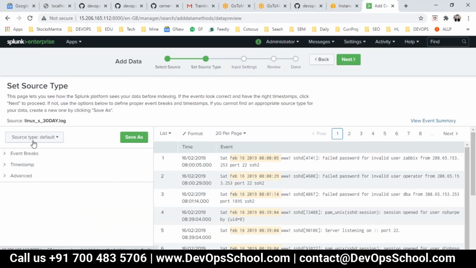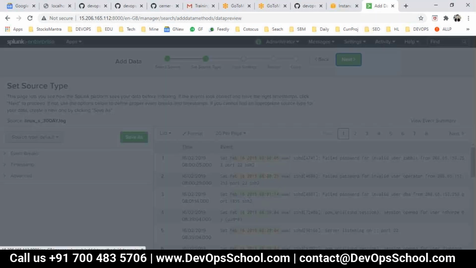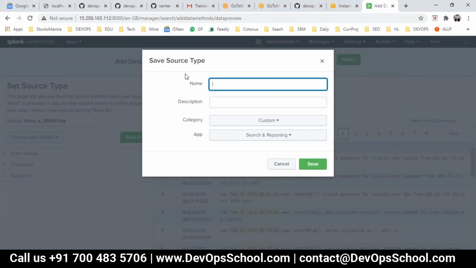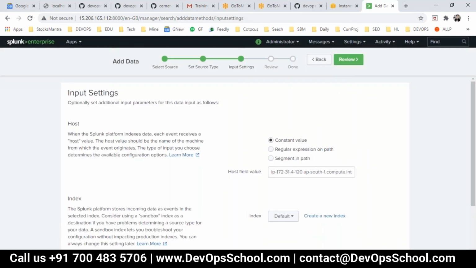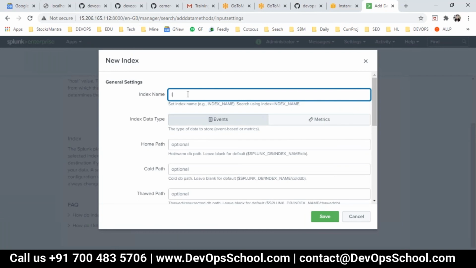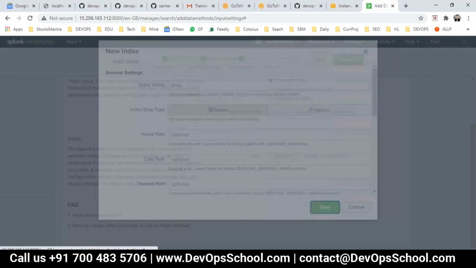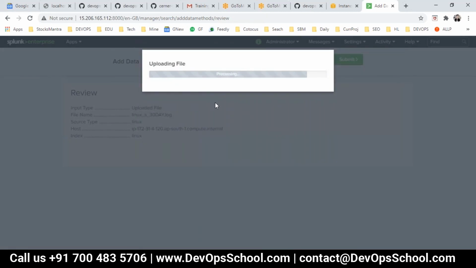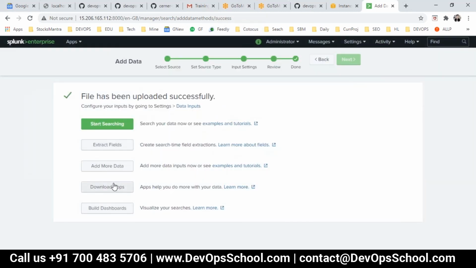Again, the source type default has been taken, so you have to set the type. This is the Linux type, the one type I'm creating. Save it. And here the index I created for this Linux data. Save it, review. Done.